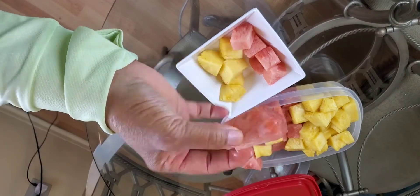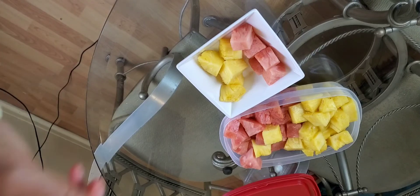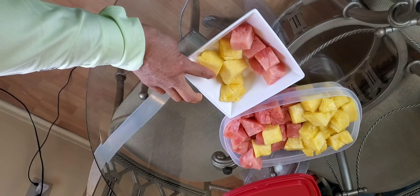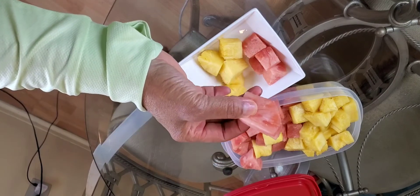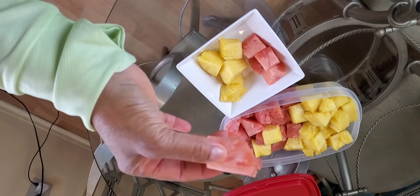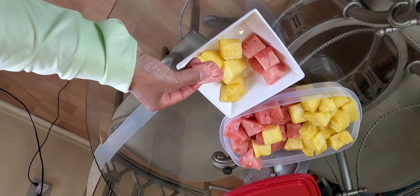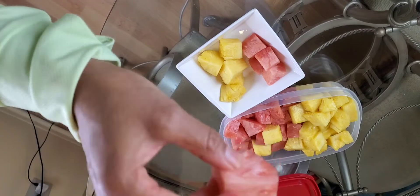Here we have our pink pineapple — let's see. There is a subtle difference in the flavor. I will say they taste very similar; however, the pink pineapple has a more mild flavor. The yellow pineapple's flavor is more intense. This pink pineapple was fully ripe when I bought it.